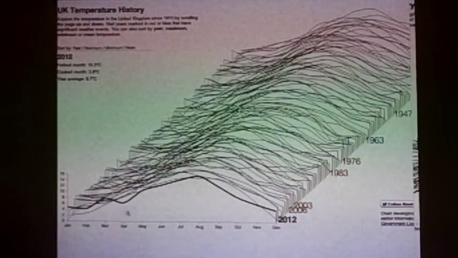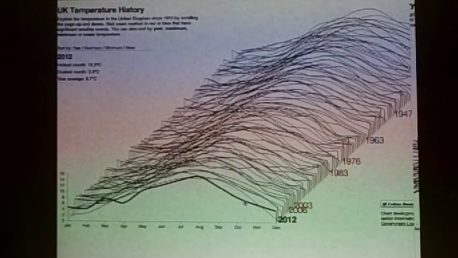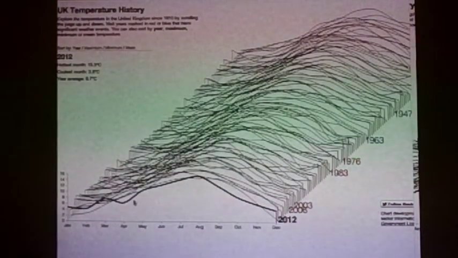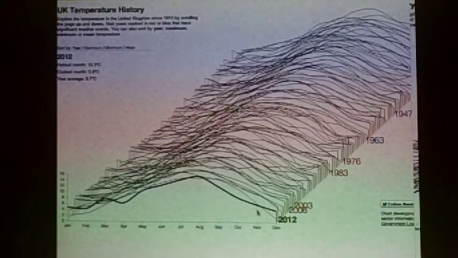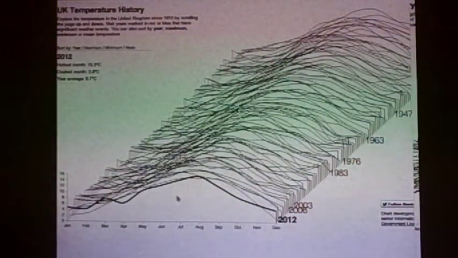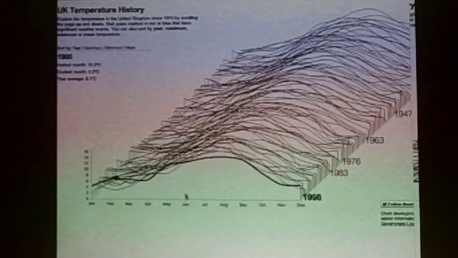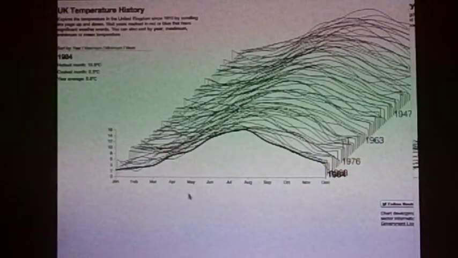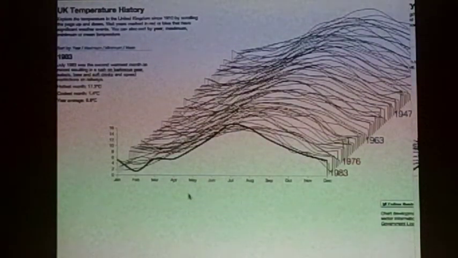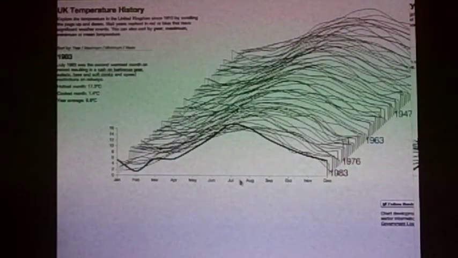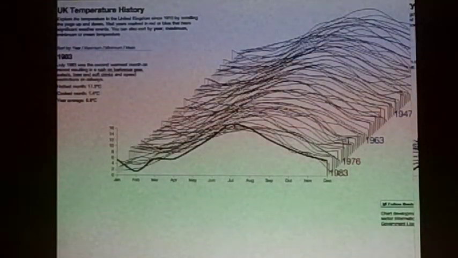So obviously each line is 1 year. It'd be nice to have a hover over so you can track each month. But each year is represented by a line. So this is 2012. You can scroll through them, so you can go through different years. And where you've got a year down the side, there's a bit of storytelling on what was happening, and that's kind of intense. So this is a year where there was a really hot summer, for instance.